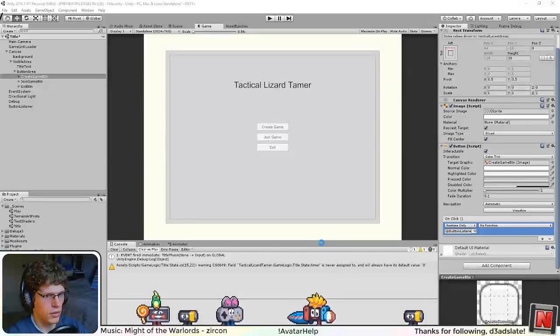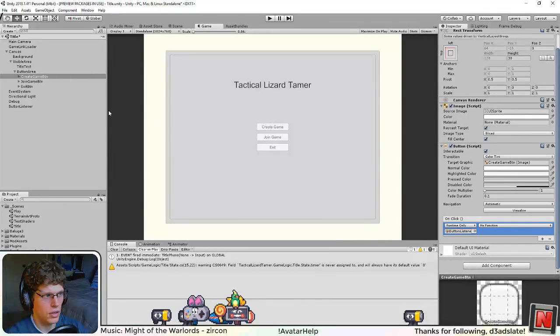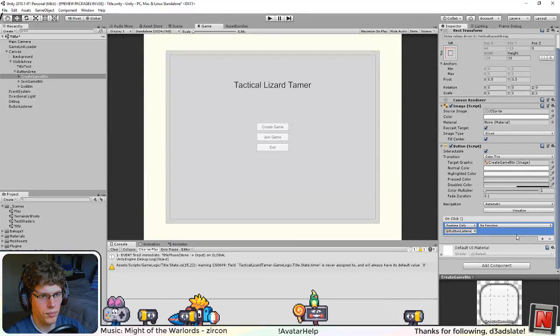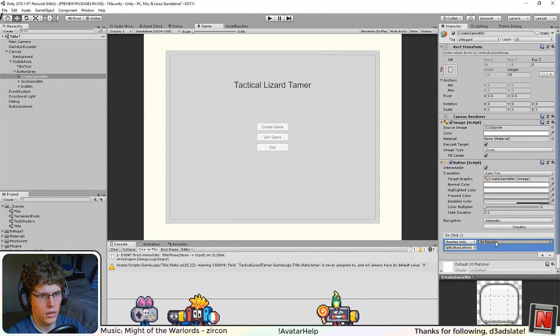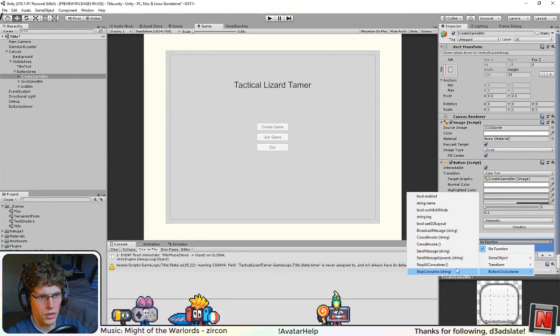Okay, and that will do something, but first let's set up here in Unity. I think it's got to compile first. Okay, finally done. Button click listener.